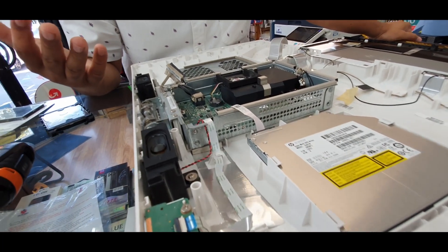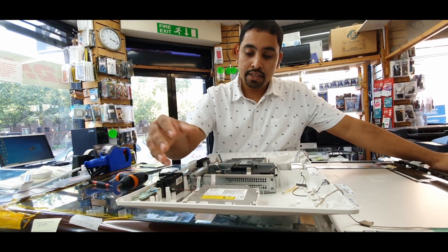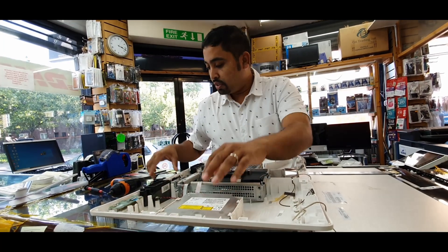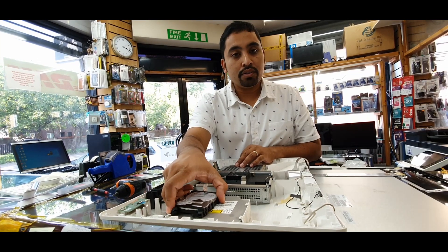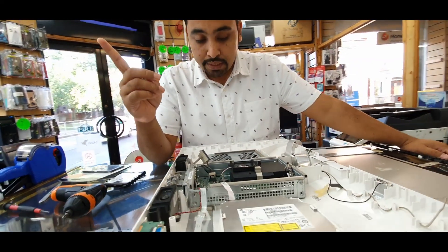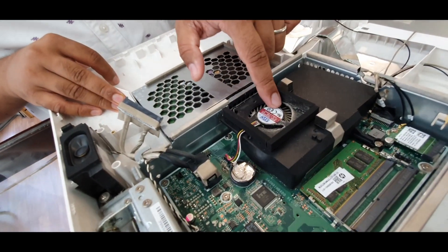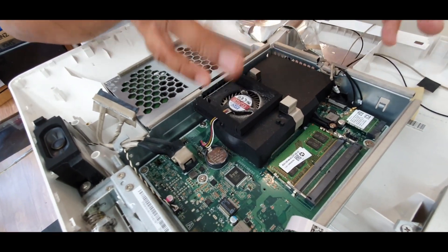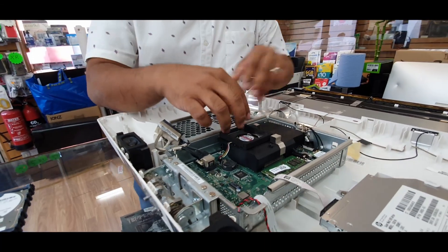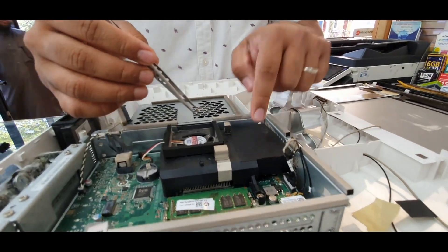Some all-in-one PCs only have one RAM slot, so having two is a great option to add more memory to make it faster. It also has a DVD disk drive — if you want, you can attach a second SSD in place of it, since nobody really needs a DVD drive anymore. That's a great opportunity. Another thing — the cooling fan is very poor, it's super small. Normally they put a really large fan to blow more cooling air, but this one doesn't, and there's not much heatsink either — it's just plastic.